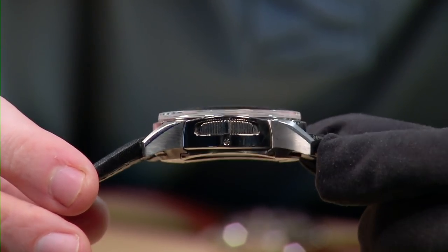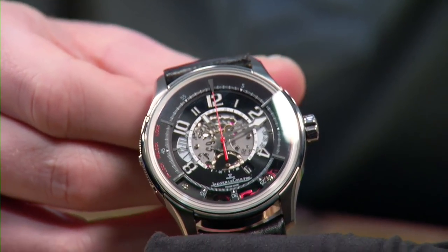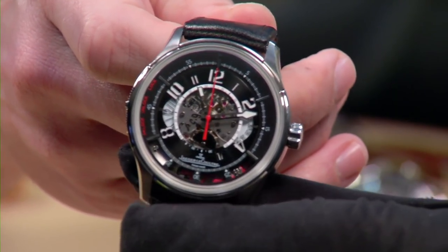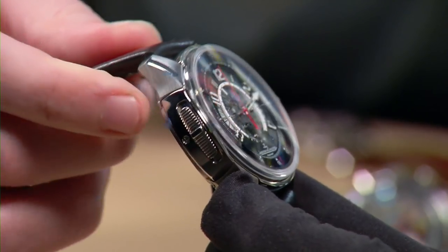but you can see how the case back is curved. That lets it get a better planted stance on the wrist for operating the chronograph, but it also helps the watch to objectively wear more easily. Now, a couple of features I love about this watch are the open center dial, the pusherless chronograph system, and the slider mechanism on the side.